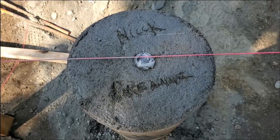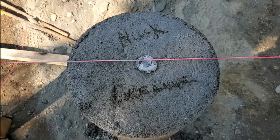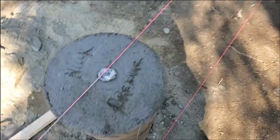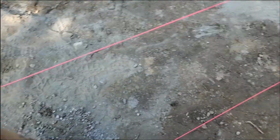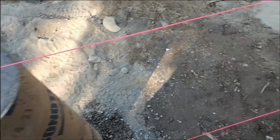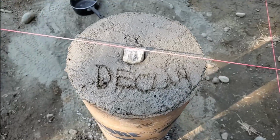So I thought that I would carve some names on the top of my columns for people that mean a great deal to me. So this row is going to be Brianne and Nick's row. Right? So Brianne and Nick, dash, Dalton, and on his way, Declan.